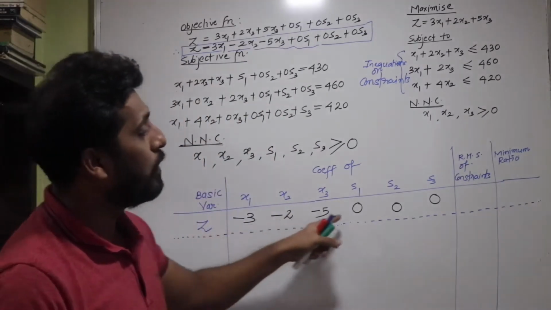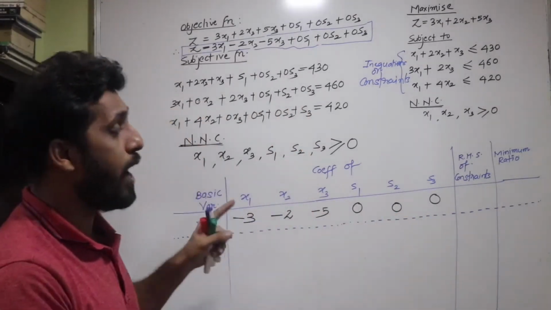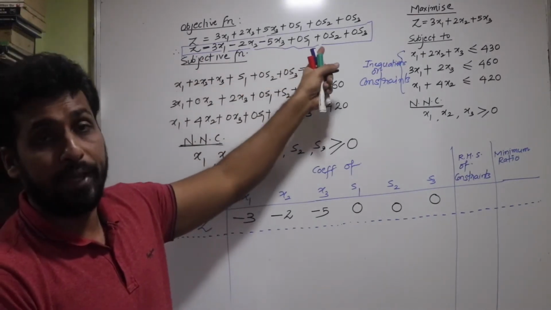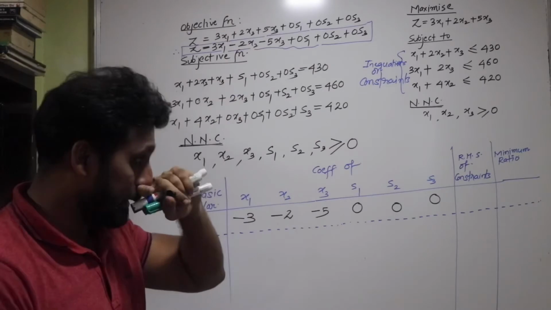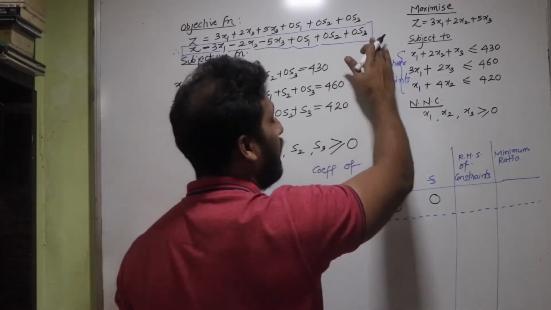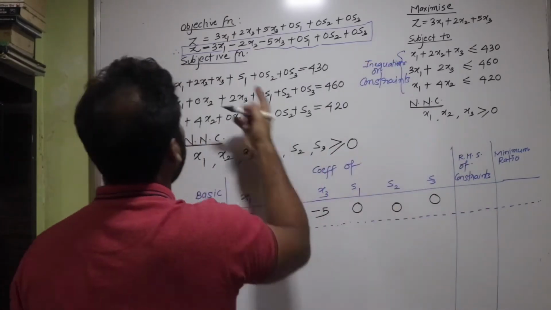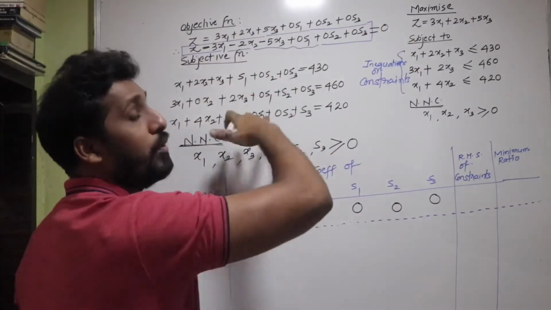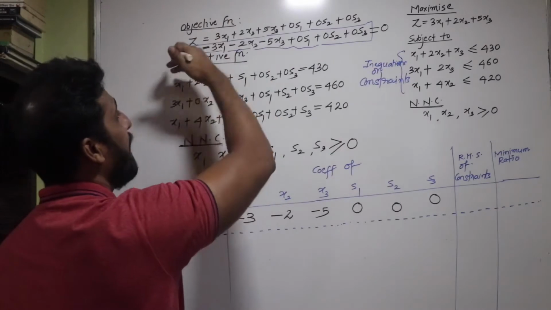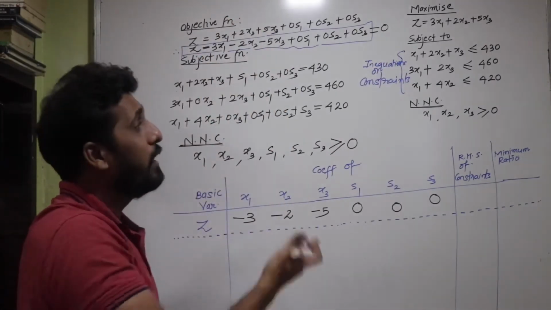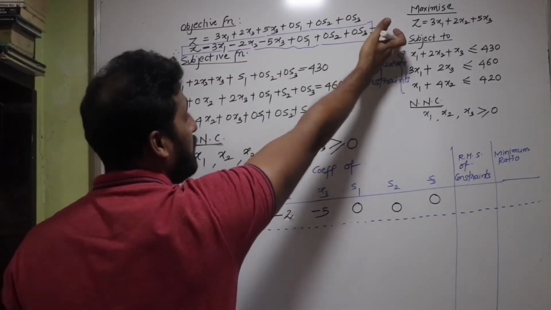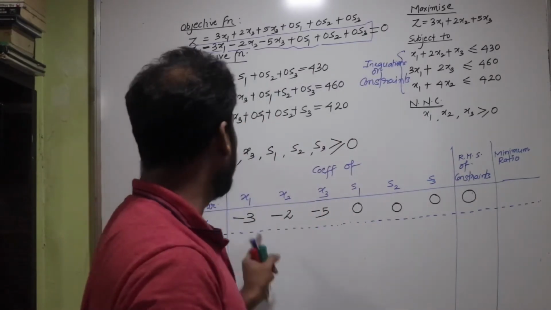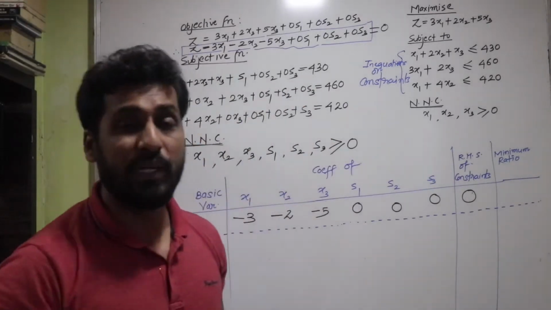So I have filled up the first row. The first row has been filled up by the coefficients of all the variables involved in the objective function. Now there is no right hand side here, so I can write the right hand side as equal to 0 because all the terms from the right hand side have been transferred to the left, so the right hand side got empty. That is why I am putting up a 0 over there. So let's write 0 over here. There is no minimum ratio in Z. Z does not have a minimum ratio.